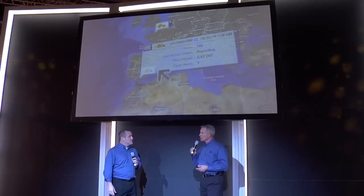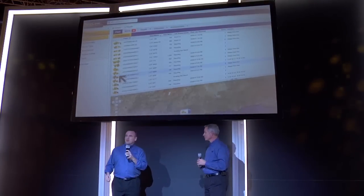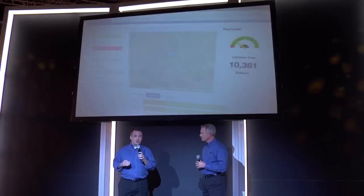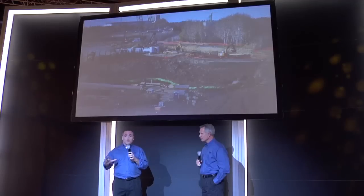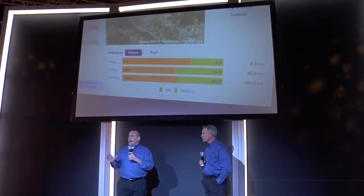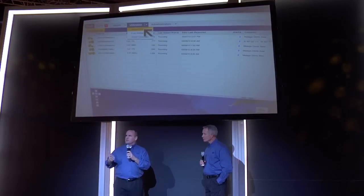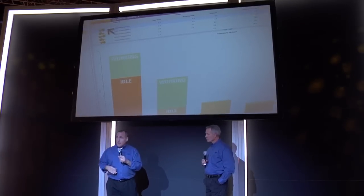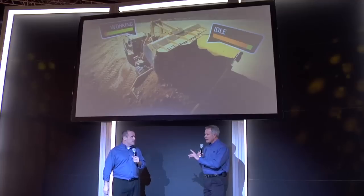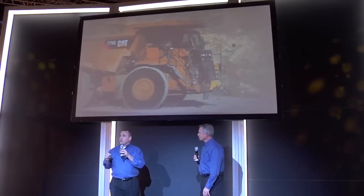Vision Link sounds like an important part of the new Product Link — it's very user-friendly and easy to learn. Does the Product Link have a fuel consumption monitor and will it reduce fuel costs? Absolutely. There's a fuel monitor on the Vision Link dashboard for every machine that shows the current fuel level and lifetime fuel burn for a single machine. You can zoom out to see total fuel burn for a group of machines or your entire fleet, and track idle time versus working time to help eliminate unnecessary idling, or compare burn rates between similar machines. A big discrepancy can indicate operator or mechanical issues. There's also a fuel loss alert that compares fuel at shutdown versus startup, alerting you to a wide range of fuel-related problems. The more you know about your actual fuel consumption, the better you're able to control fuel costs and the tighter you'll be able to bid future jobs.